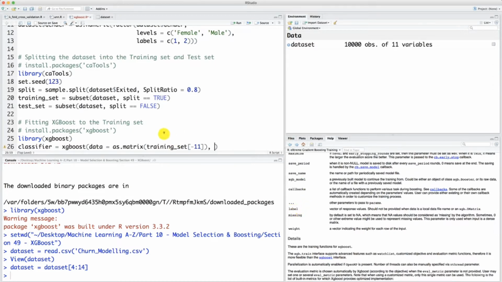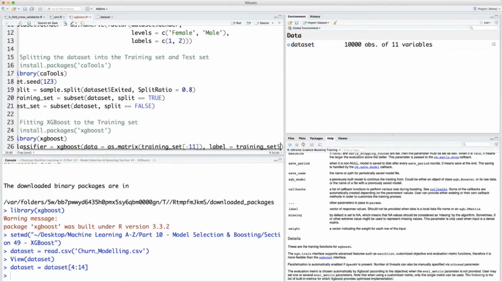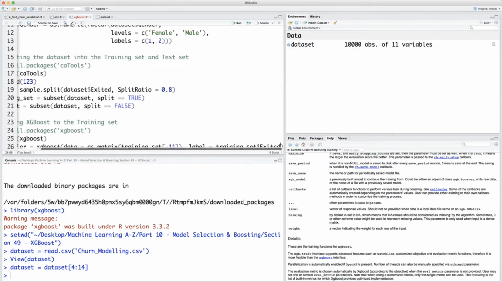And so, as you might expect, since we input the features into a matrix, well, we need to input this label parameter as a vector. And to get our dependent variable as a vector, we need to input label equals our training set, then $, and then we take the name of our dependent variable, which is exited, and this will give us a vector. So training set $exited is the dependent variable, but given as a vector.